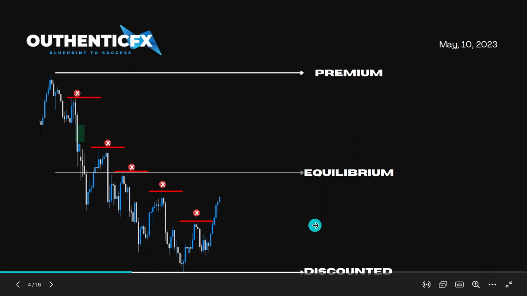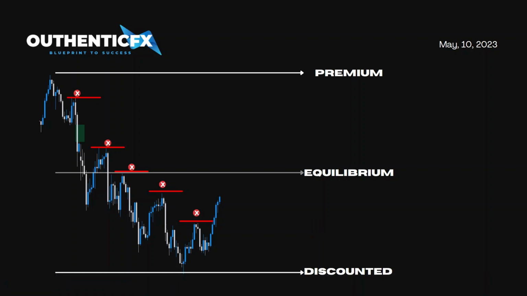So what we look for when it comes to liquidity pools and liquidity voids is basically to identify where the market liquidity or buy stops and sell stops are resting, guys. As I said before in the prior video, we need to think like market makers, right? So as you can see from this price leg going to the downside, we've reached our discounted zone, but notice how all these areas at these highs are left untouched, basically. So price hasn't pushed up to the upside yet.